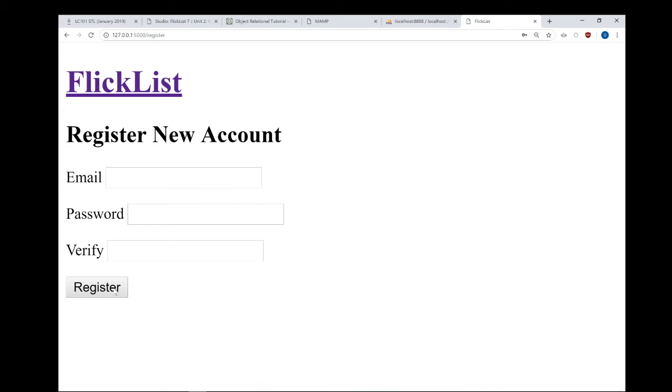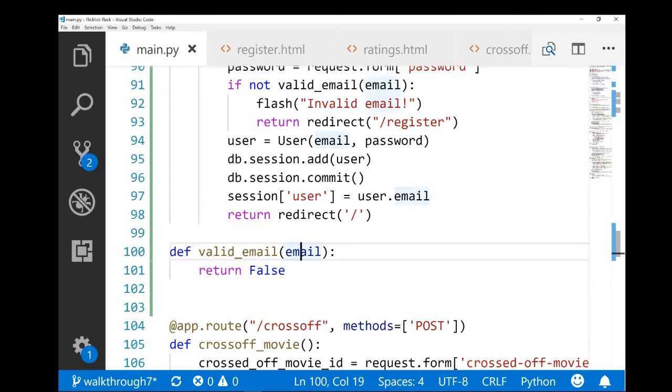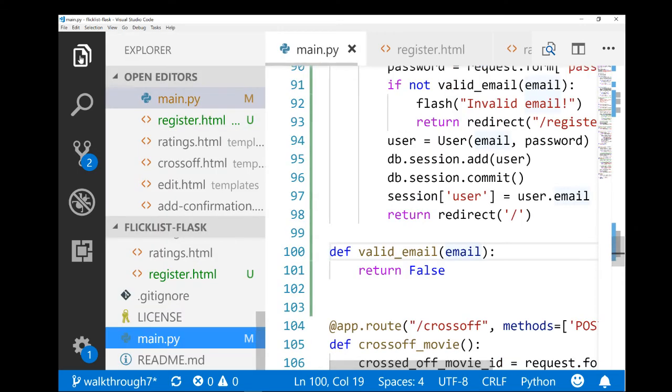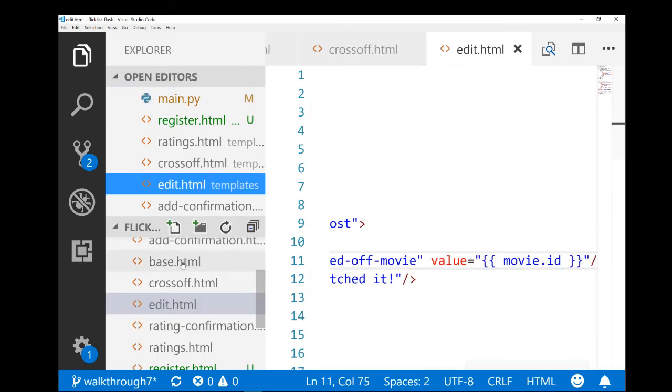I didn't put it in the template. I only got half of the equation down. I've got to put it in the template. So we're actually going to put it in which template? Base. Why base? I want to be able to flash messages on any page, right? And base is used for all of my pages. So it's a good place to put the message flashing stuff. So let's go to base, which is here.